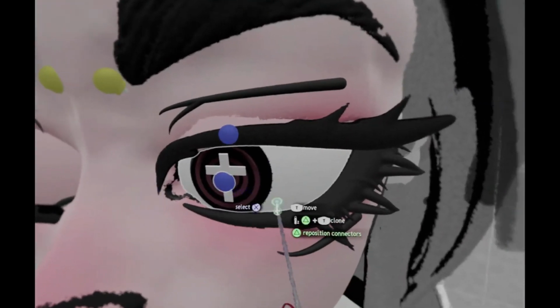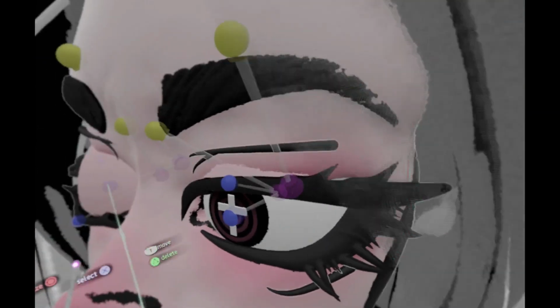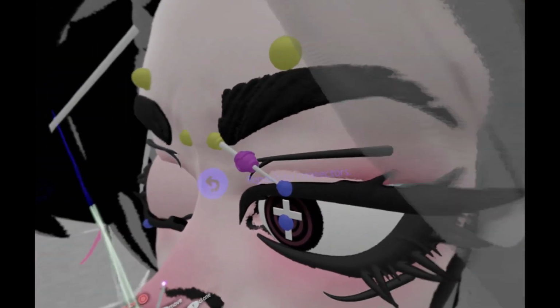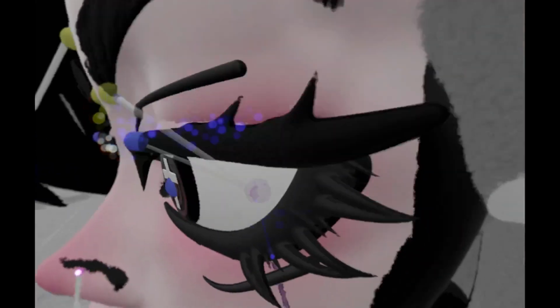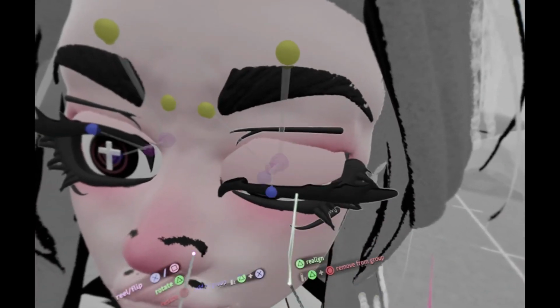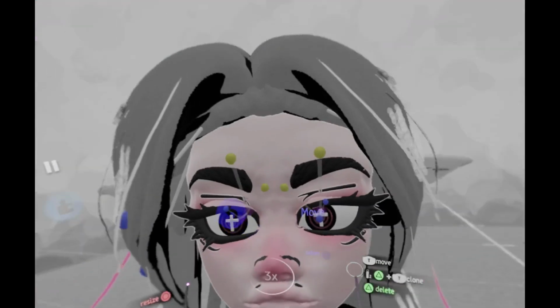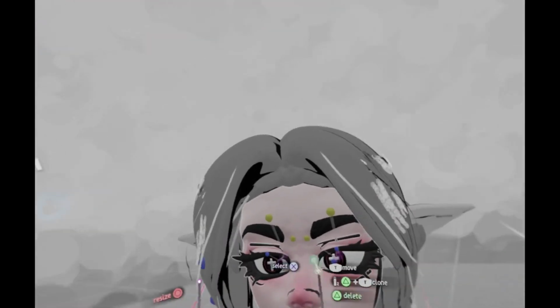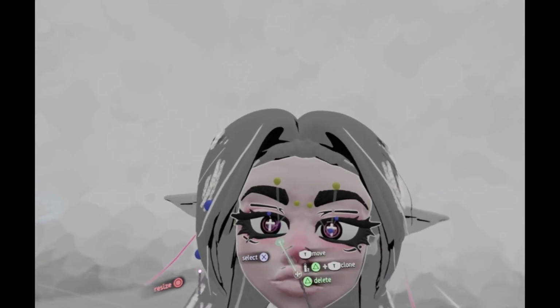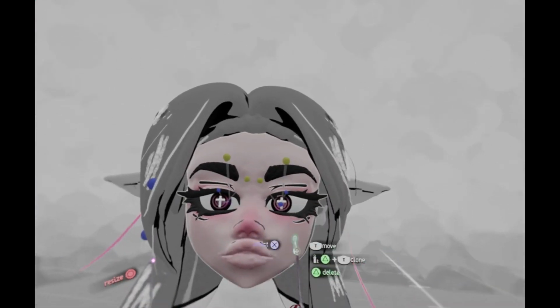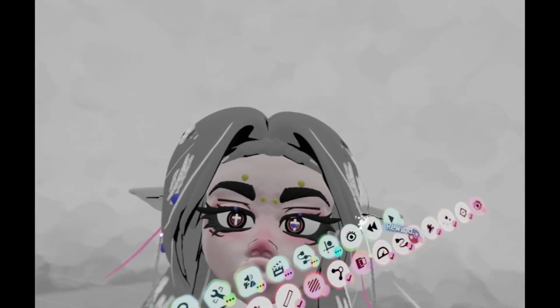Dang it, but I need to reset these positions. Okay, let's just try to remember where that was, because I need to put that back in place. I think it was like right there. Perfect. Okay, now we're rigged. That's all we needed to do to prepare the face. If we had bottom eyelids, we would want to do those in the same exact way, just making sure that they can open and close naturally.